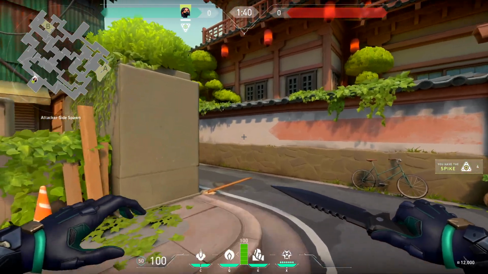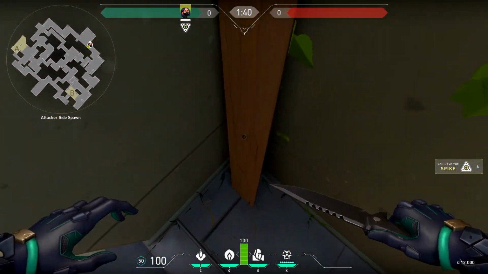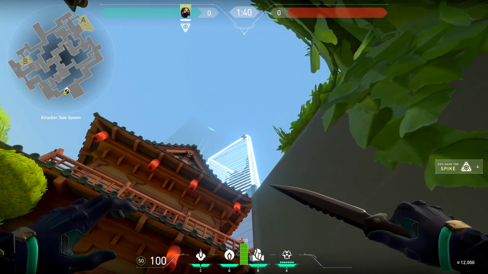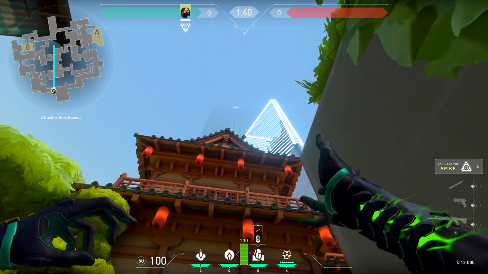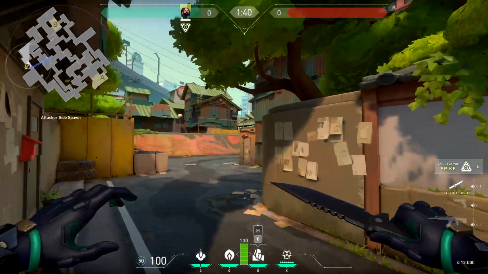If you're starting more towards the spawn, you want to help your teammates out at middle, you can push against this plank like this. You'll see there's this building that's lit up right here. Go to the top left of it. Shoot it like that. That's your toxic screen.